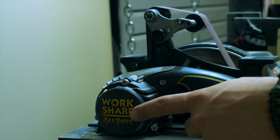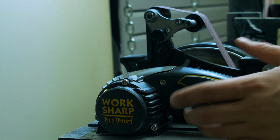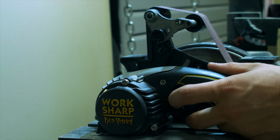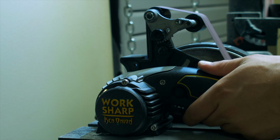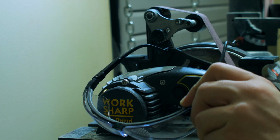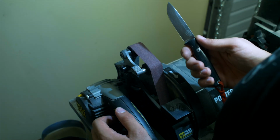So for our sharpening, we use the Work Sharp by Ken Onion with the blade grinder attachment. This is a very nice device. It has an adjustable belt speed trigger with a lock, so you can set the belt to rotate without having to constantly hold down that trigger like we talked about. As always with power tools, we're going to be using safety glasses just to protect our eyes.